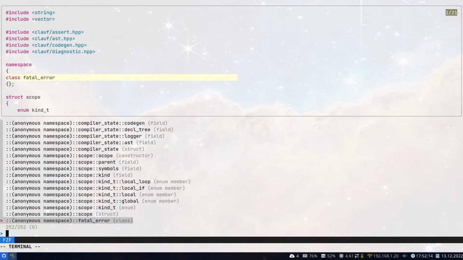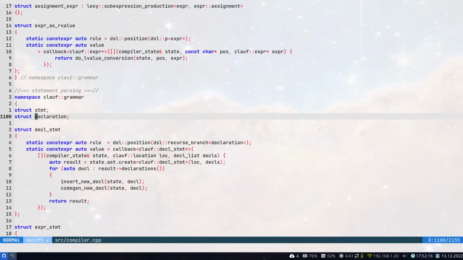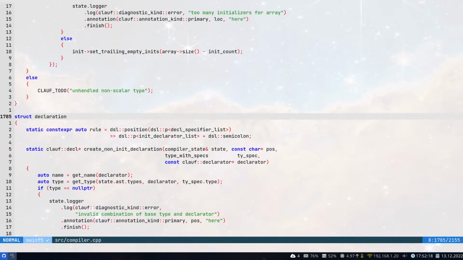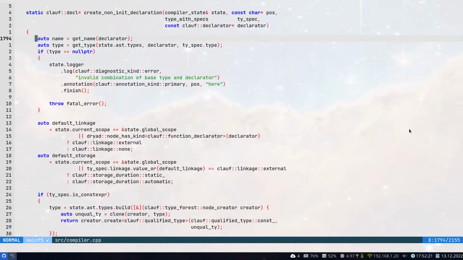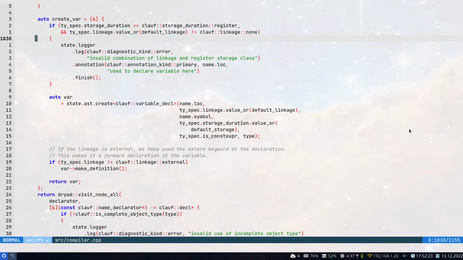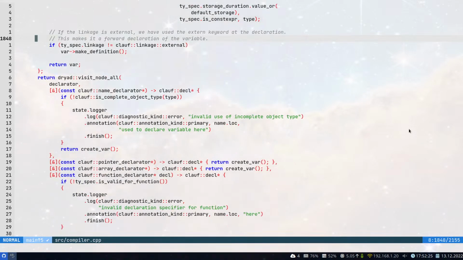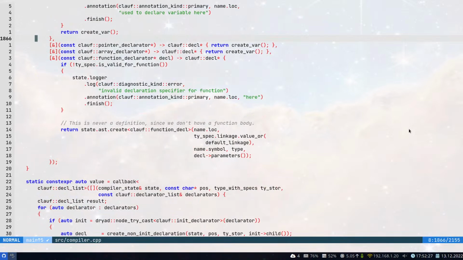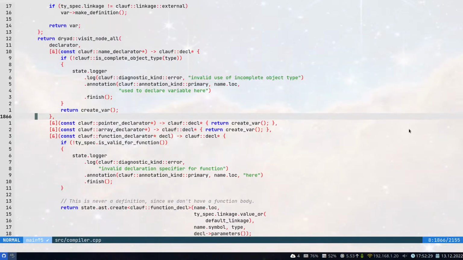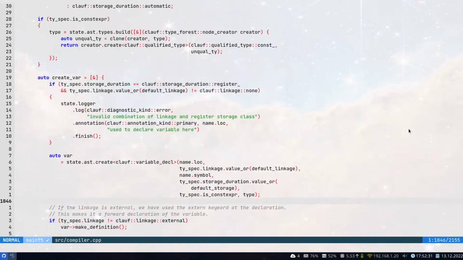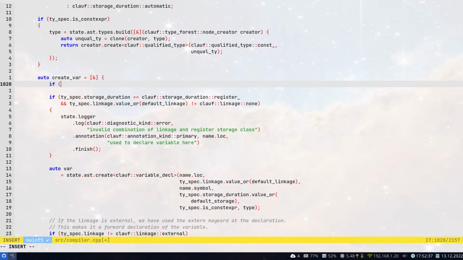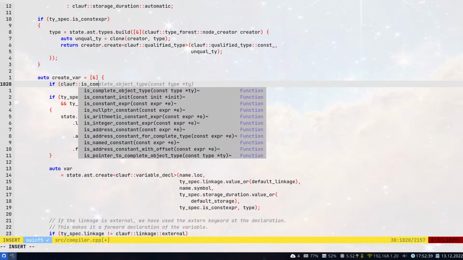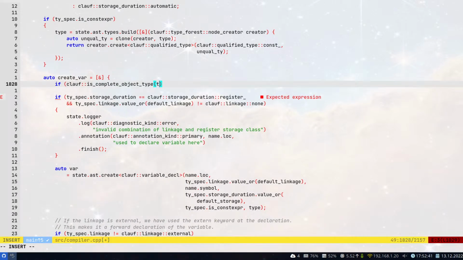So when we're passing a declaration, we're getting a type, right? So when we want to create a variable, I'm assuming we want a complete type to create a variable. So let's just say that if it's a complete object type of our type.